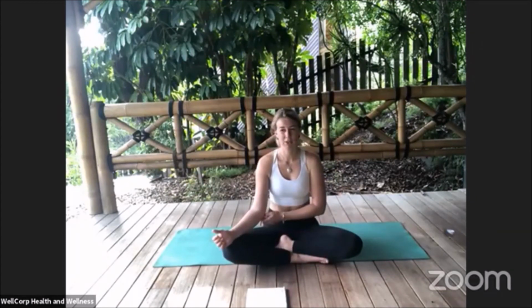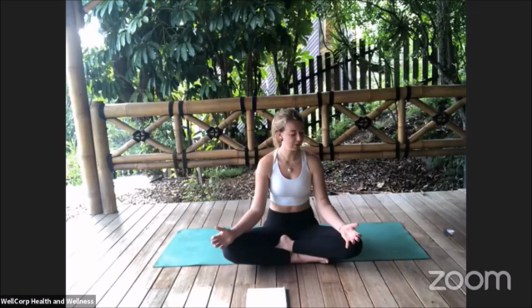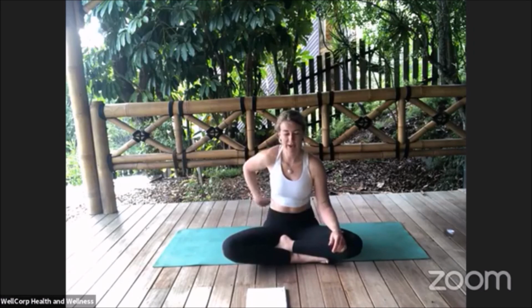As we start to wiggle our fingers ever so slowly, one finger at a time, and noticing how when we move our body, it sends different sensations throughout the whole body. Starting to wiggle the feet and the toes. Bringing awareness back into the space that we're in, the room, if we're outside.